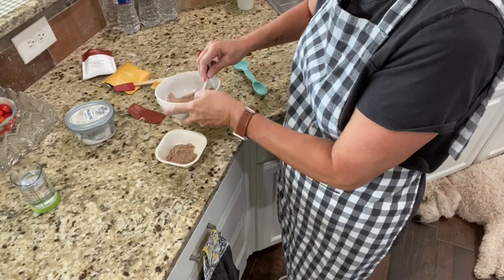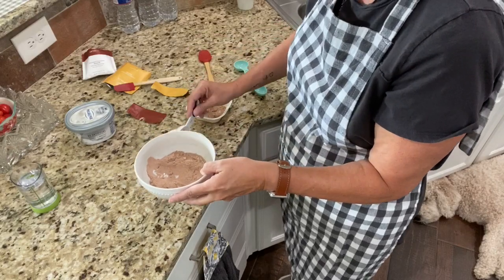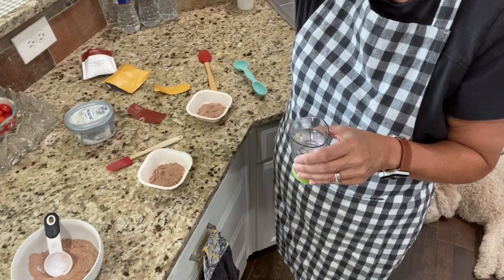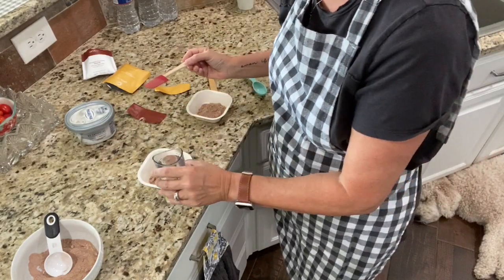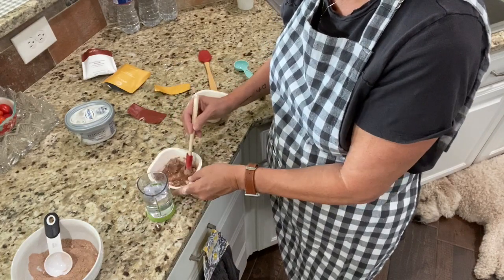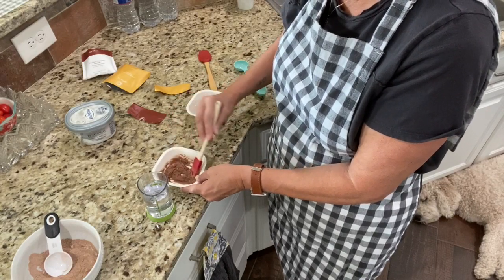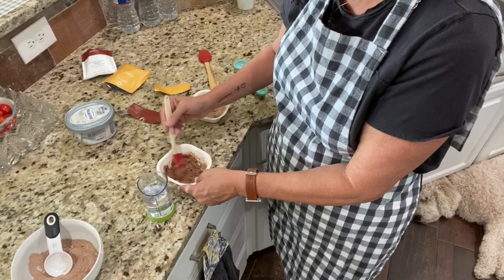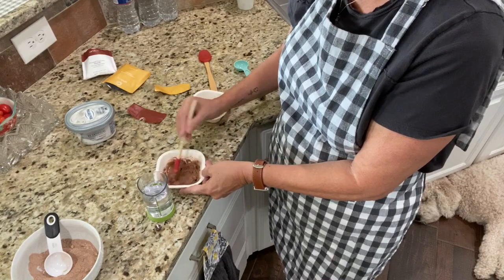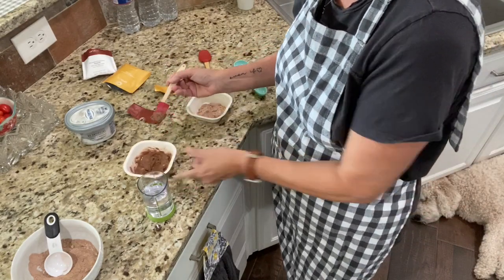Now, what you're gonna do is put about a tablespoon and a half of this mixture in the bottom of each little ramekin. Probably about like that, because what you're gonna do is make a crust. So we're gonna just take a little bit of water to make a crust. I would say that that is about maybe a tablespoon of water, maybe not quite. Just do it a little bit, and then I'm assuming you just want to have the batter cover the bottom because you're making a crust for your cheesecake.